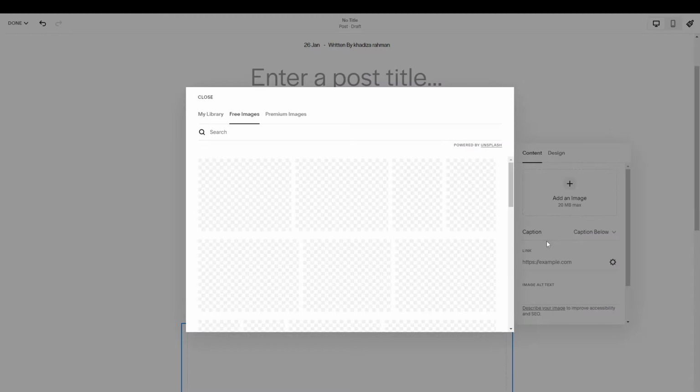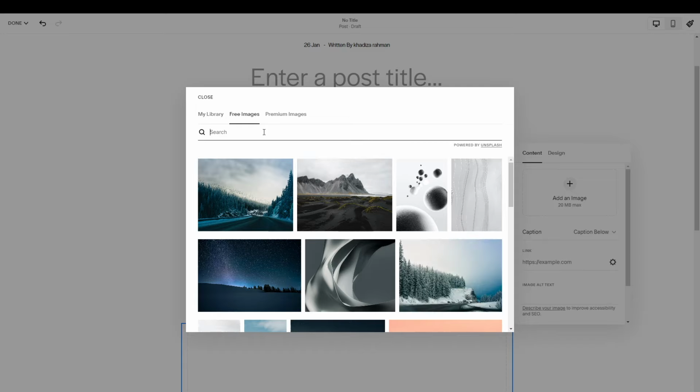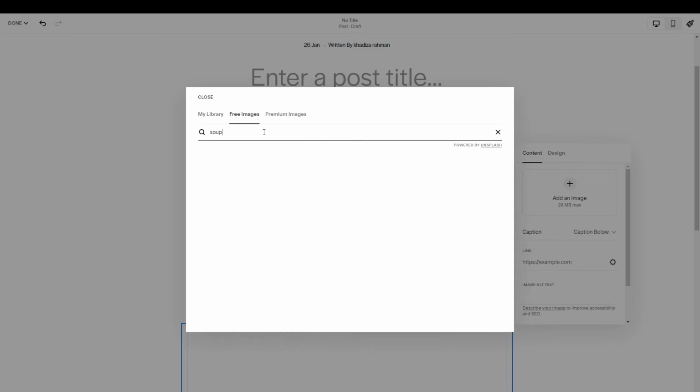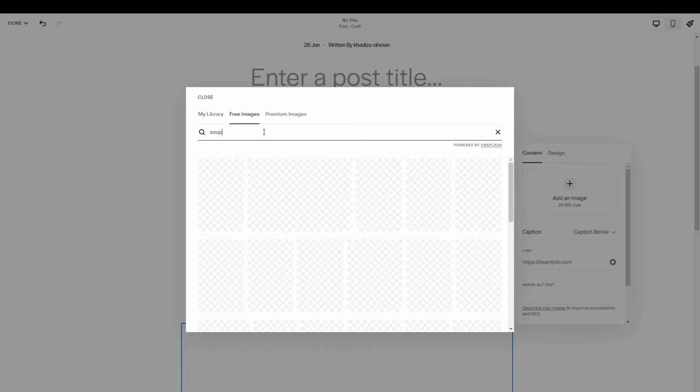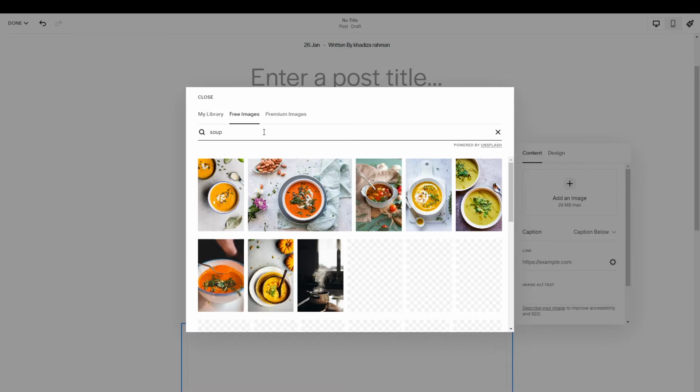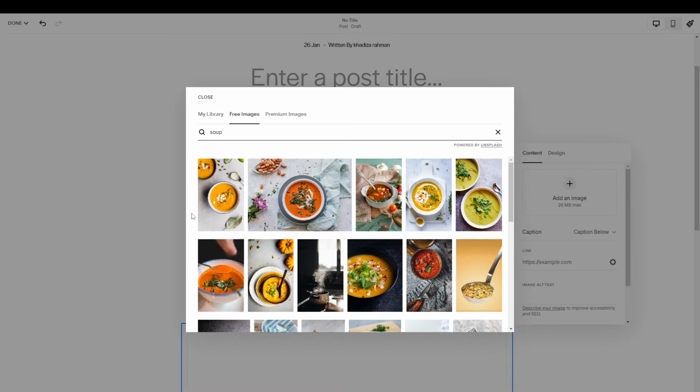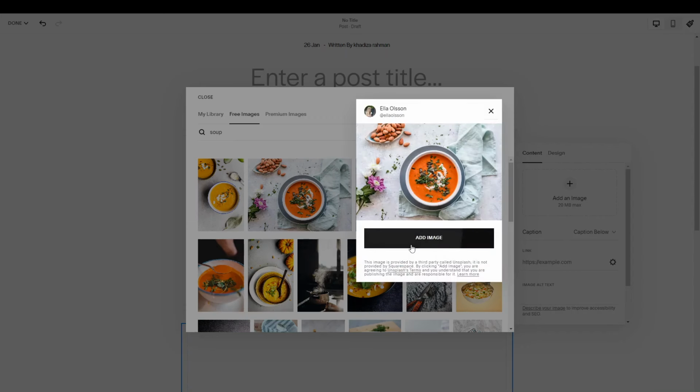So if you click on browse stock images, you can use free images that Squarespace allow you to use. It's always good to use your own images, but sometimes it's not possible, so it's good to just have an image there so it's not so much white space and helps fill in the text a little bit.